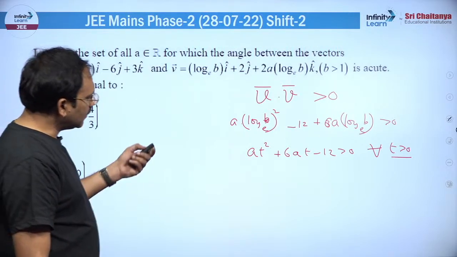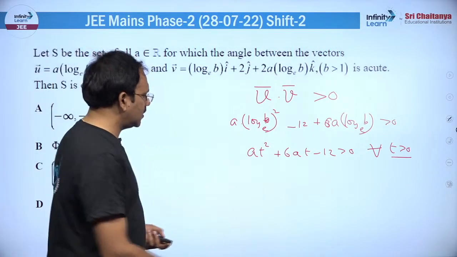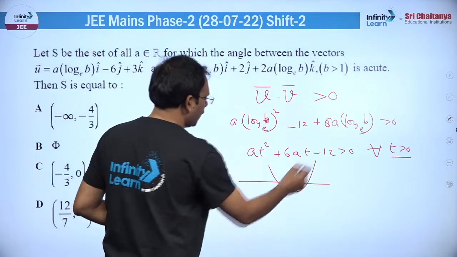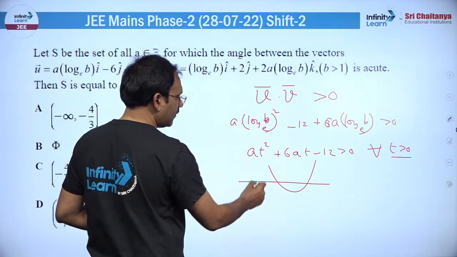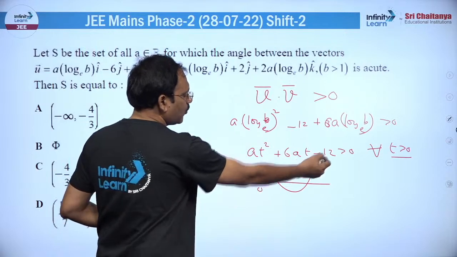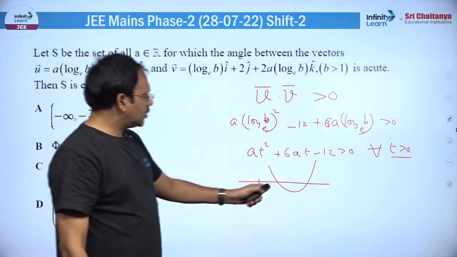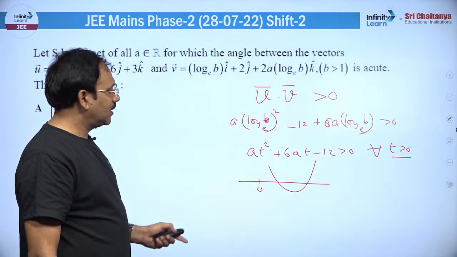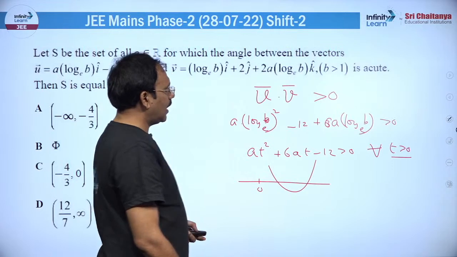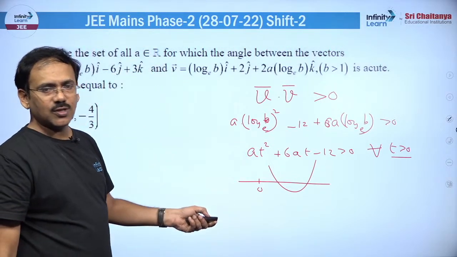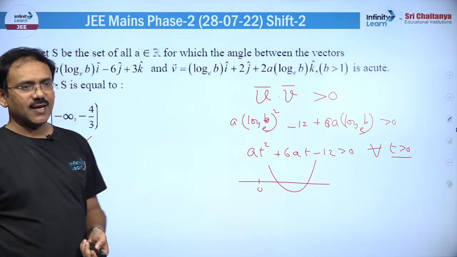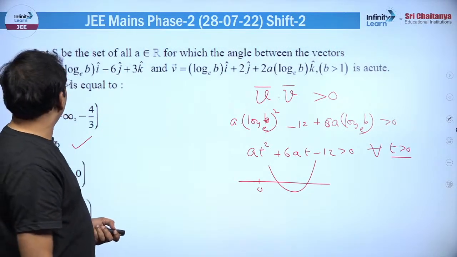So for a quadratic expression, suppose A is positive, it is going to be an upward parabola. So we should have 0 to the left of the roots, but if A is positive, the product of the roots is negative, meaning 0 cannot be to the left of them, right? If A is negative, it is going to be a downward parabola, and in that case also you can see it is not possible. So finally you do not find any A that satisfies this particular condition, my dear friends.